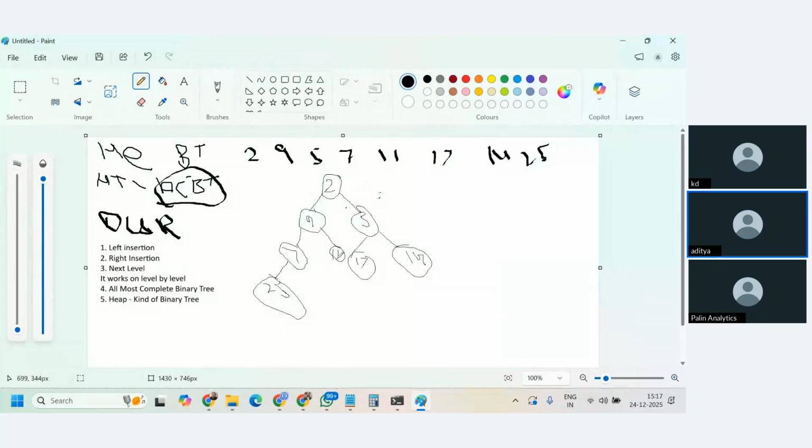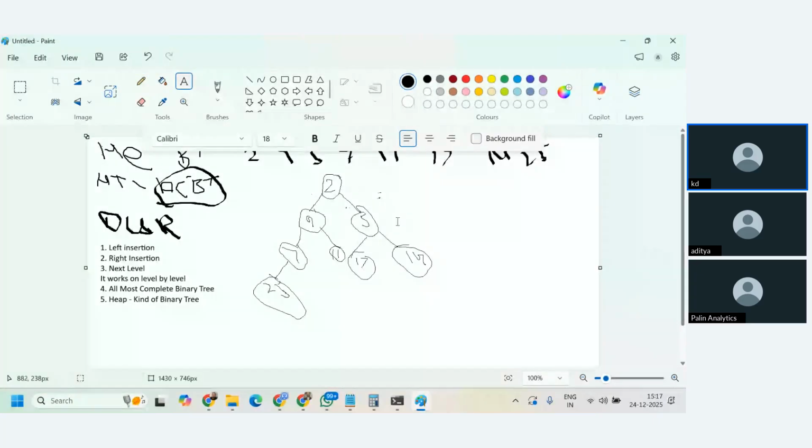Understood? So this is how the heap is there. The next process is how this can be managed. One, you can do it with max heapify. In max heapify, we ensure that the root is always greater than its children.